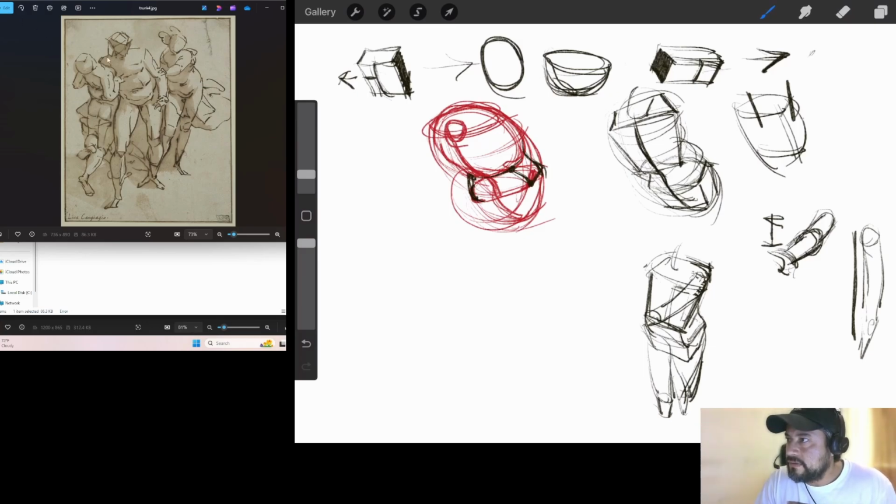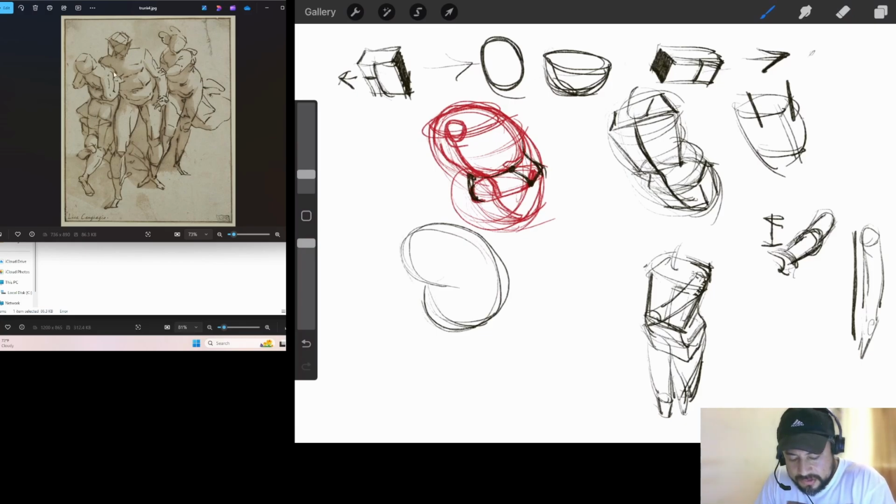This fellow here, the middle guy, the gesture, remember? I'll represent it as a C. His top half is closer than his bottom half. So if I represented that concept with this bean shape, you see how I've got this section here, and if I zoom in, it looks like a T.